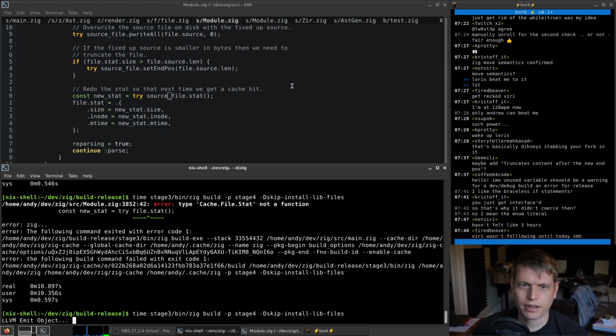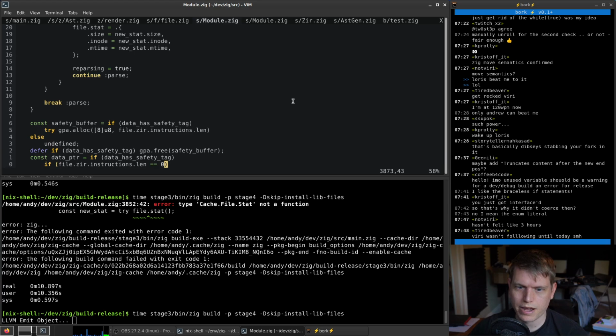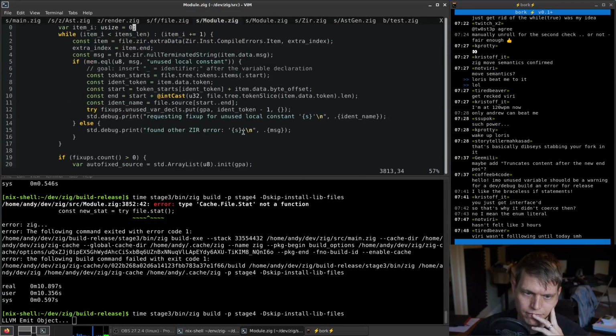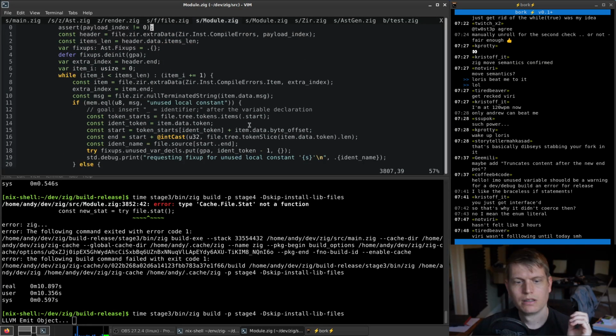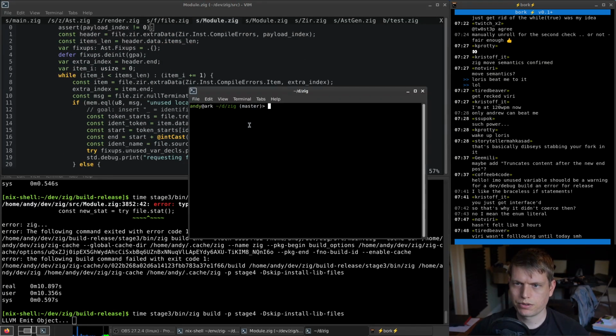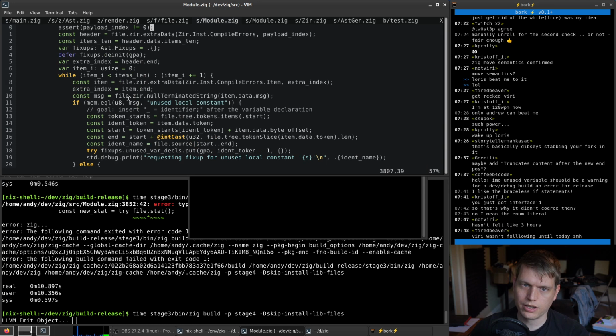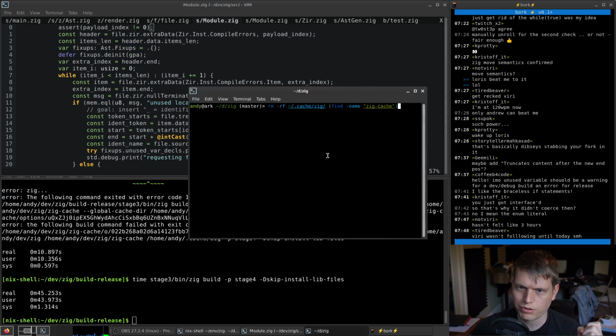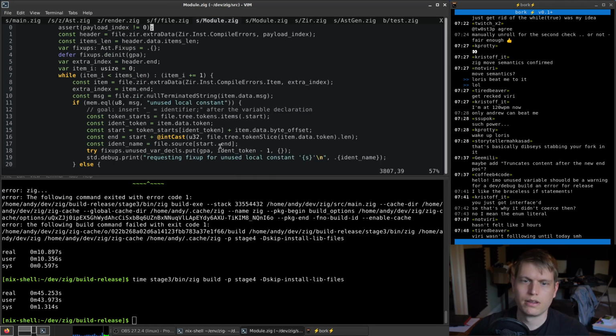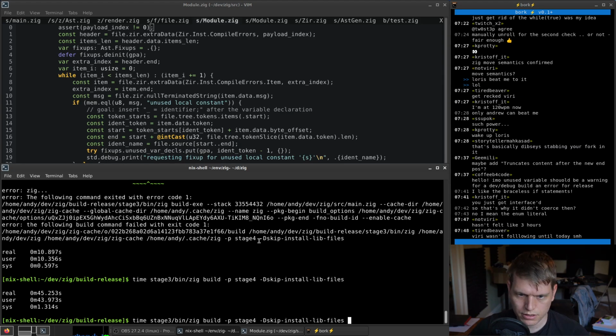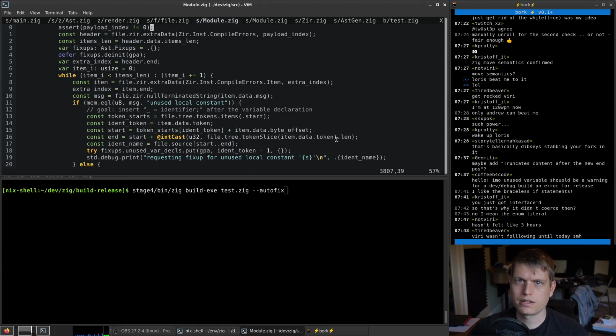Okay. I think we can take it for a spin now. See how it goes. Now we do have to clear the cache because we're messing with stuff that's cached, and then we're not changing the Zig version in between runs, which makes sense. So we do that, and then okay, here we go. We're taking it for a spin. Now let's see what this file looks like.